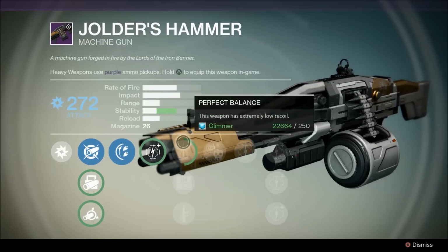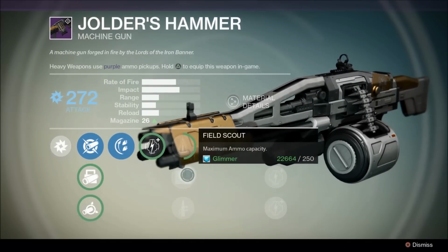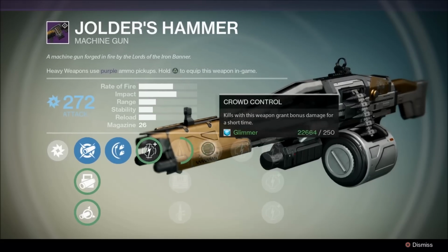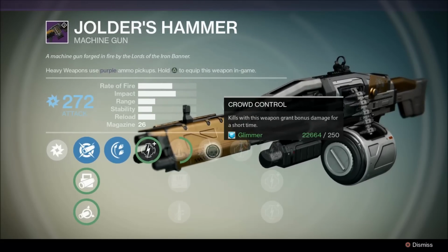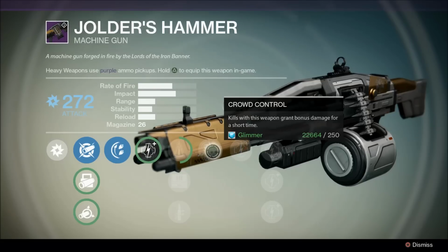I got perfect balance, which isn't what I'm going to be using. I'm going to be using Field Scout because I like double damage. And then crowd control just for even more damage if there's a lot of people grouped up together. Ideally though, I should have gone for Feeding Frenzy just because it makes my reload times that much shorter.